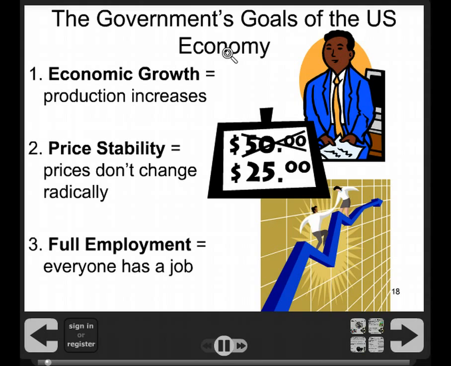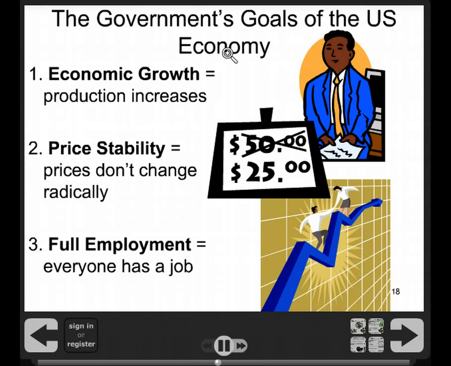We're going to move away from social issues and talk a little bit about the economy and economic policy. Before we get into this, we need to look at the three main goals of the United States government when it comes to the economy. The first one is promoting economic growth. What that means is the United States monitors whether or not businesses are making lots of products or selling their services. The more services and products being sold, the more likely growth is taking place.